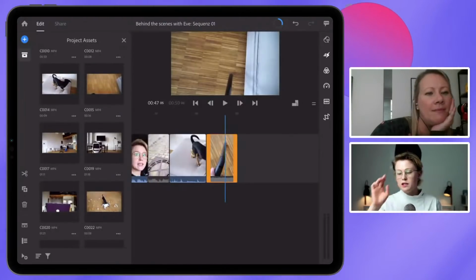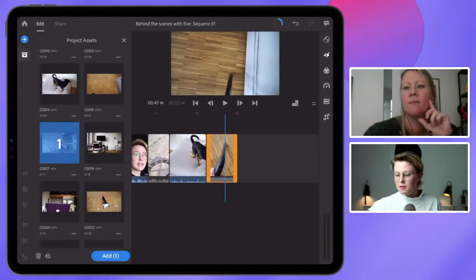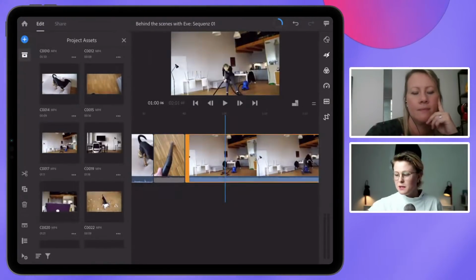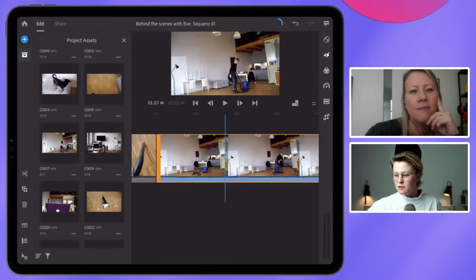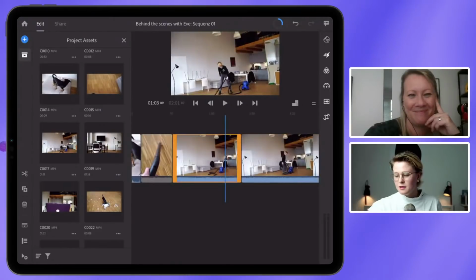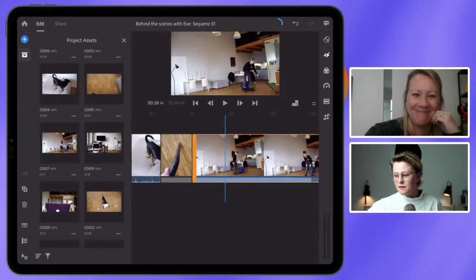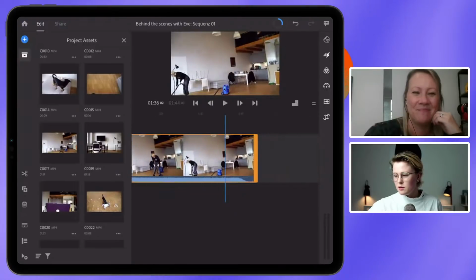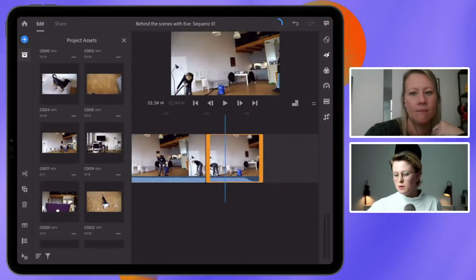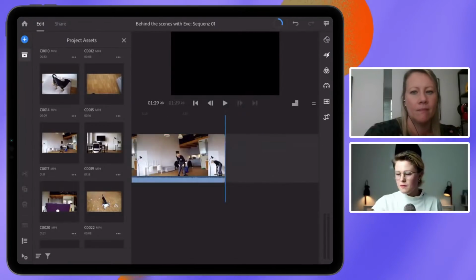Now I wanted to do a little bit of a time-lapse thing, like you said, speeding it up. Because I'm vacuuming here and obviously nobody wants to watch me vacuum for 10 minutes. So we see I'm vacuuming here, vacuuming, and that just takes forever. So we're just going to speed that up.